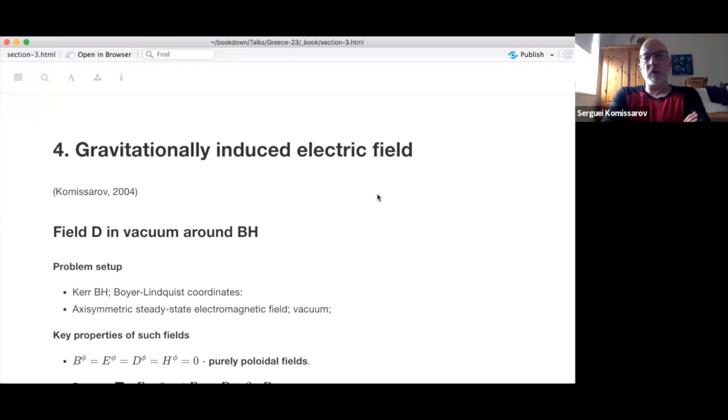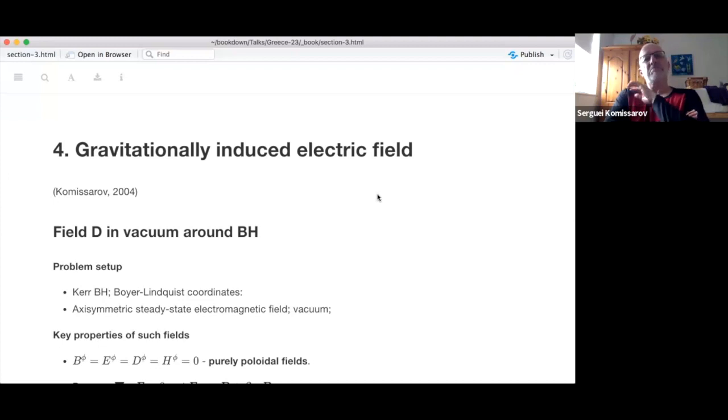in plasma. And you may ask the same question. So what if we introduce plasma? Will it screen the electric field, the gravitationally induced electric field in the black hole? And it turns out that it will not. And the ergosphere, the ergo region of the black hole, plays a particularly important role because you can never screen the electric field by the free charges of plasma inside the ergospheric region.